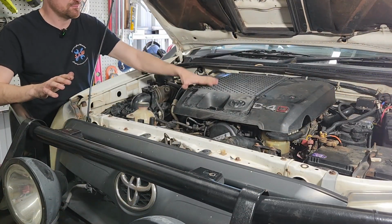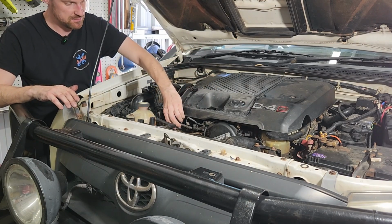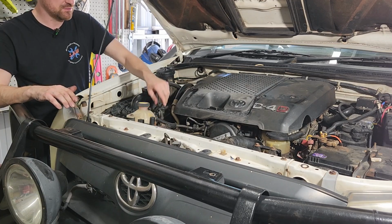Okay, well that is it. The cover's all back on. We're going to run the car, make sure that there's no leaks. I'm just going to check all this harness to make sure everything's exactly where it should be. Nothing's going to rub through.